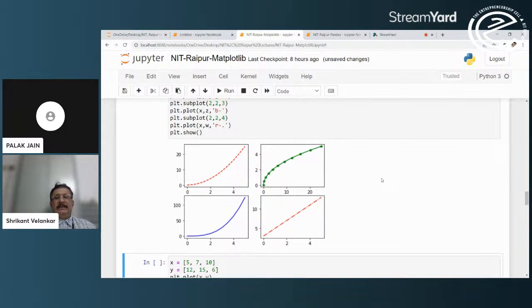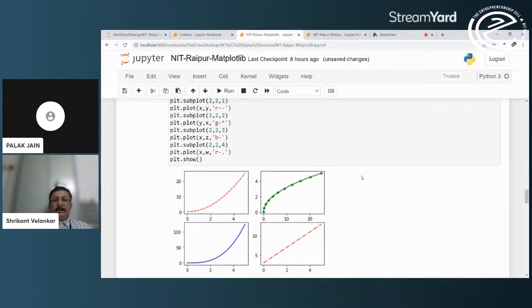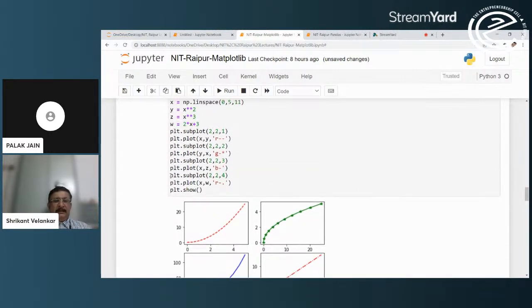Okay, so first one is y against x, second one is x against y, third one is the x cube, and the last one is 2x plus 3, which is obviously a line. So there are four subplots which have been created into a single plot. Okay, so that is there. Suppose y equal to x I don't like, so I am just removing it from the subplot list. Now I have got only three subplots.